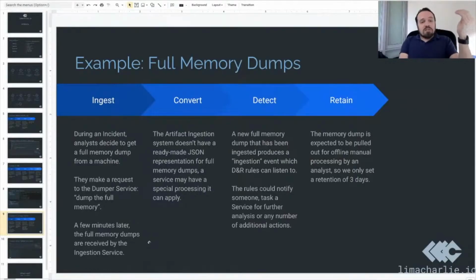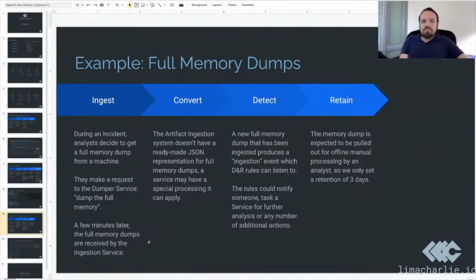At this stage, the convert stage is not actually able to parse it into JSON. There are a few different aspects to that, but ultimately a memory dump can be very, very, very messy, very, very complex to parse. The things you want to extract will vary a whole lot. So it doesn't make sense to try to create a JSON of a 16 gigabyte full memory dump. So in this case, the convert stage doesn't really do anything. It's able to go and look at it and say, you know what, I don't know what to do with this, so I'll just pass it along.